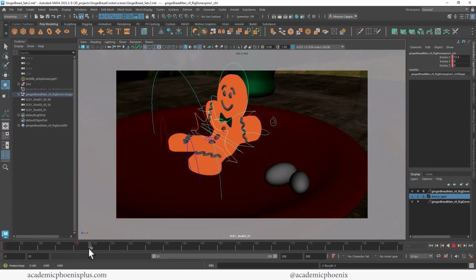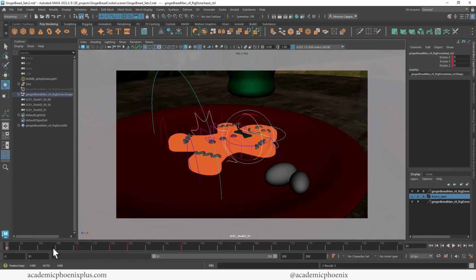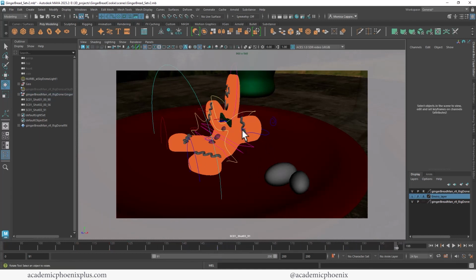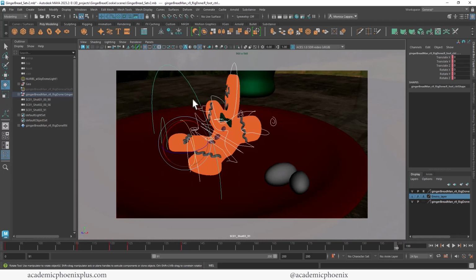Now I haven't done any overlapping or anything. Now I want him to move his head left to right. So I'm going to go ahead and grab this and look to the left, which it kind of looks like he's looking at the camera. So maybe more like this. Hold it for a second, a couple frames, and then I want him to go the other way. Right? So he's going to get up, look to the right, look to the left. And I want him to kind of hold that position for a second. So again, I'm going to select everything but the main one. I mean, you can animate the main one. It's just there's no point to it, though.